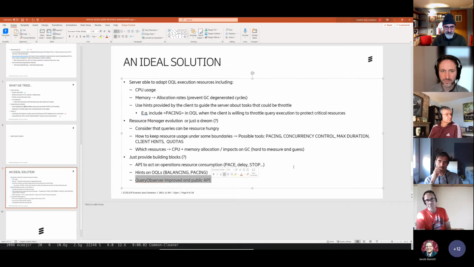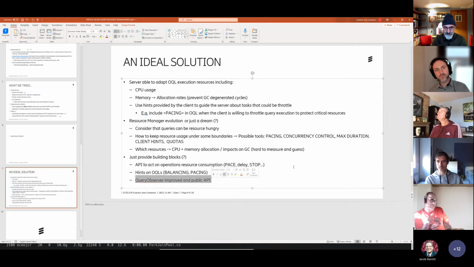And having not even looked at Query Observer, I imagine that if you wanted to use it as is to do what you were doing in the demo, you'd be blocking the calling thread in some of these Query Observer methods, right? You'd be saying, I'm going to go ahead and sleep when I get this signal under certain circumstances, and I can imagine that being kind of dangerous too, because now you're monopolizing a thread. We might want a different protocol between the framework and the plugin, right? That allows the plugin to give a signal back to say, time to stop working, and then it allows the framework side to decide what that means, rather than just blocking a thread in an observer.